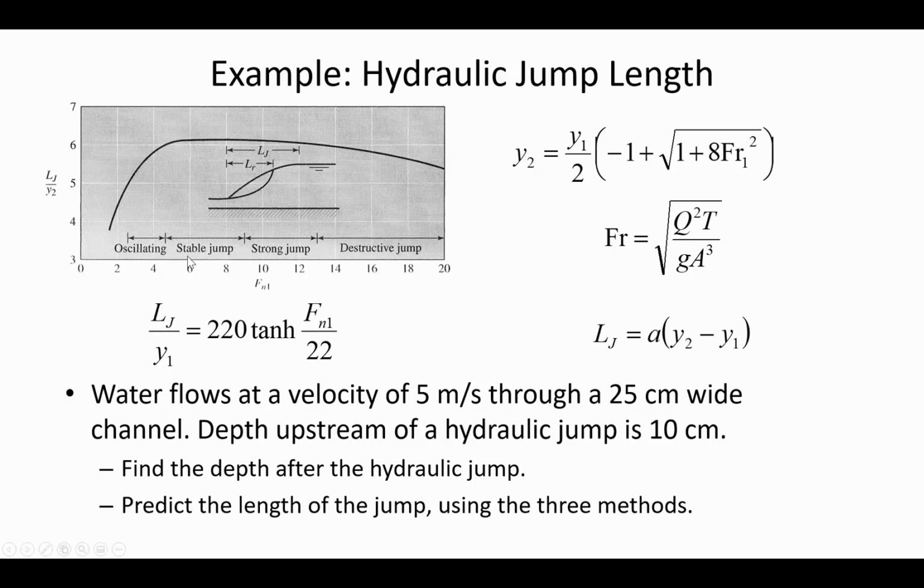what it says is you calculate the Froude number, and in our case it's 5. And so here between 4 and 6, we're going to go up with the known Froude number of 5 and find the point of intersection of this curve. So here this curve goes over to the left now, and 6.1 is the numerical intercept there on the vertical axis. So 6.1 equals the ratio length of jump divided by y2.